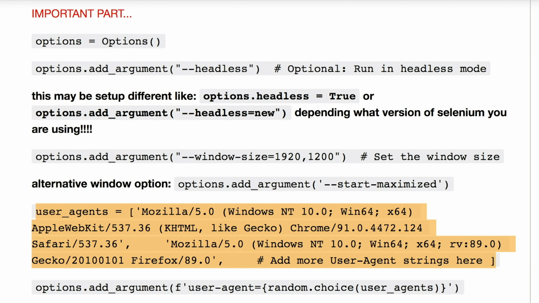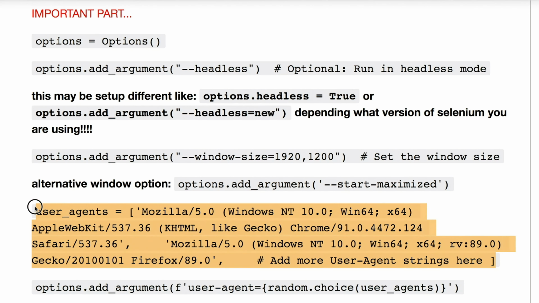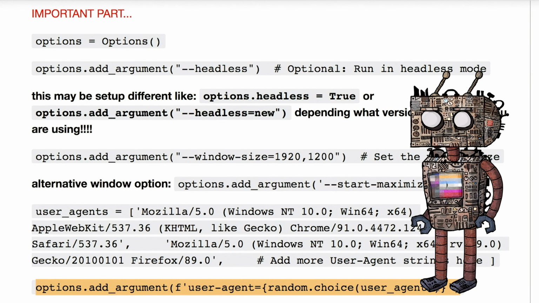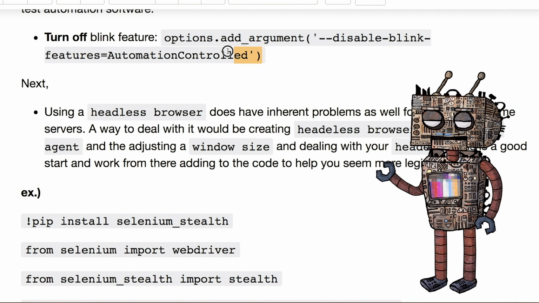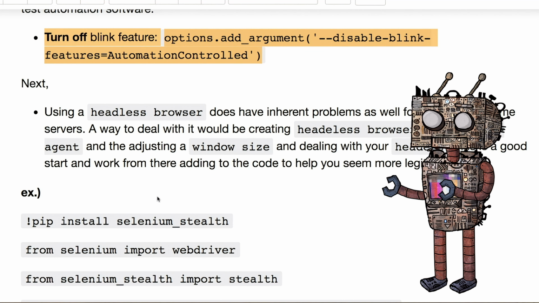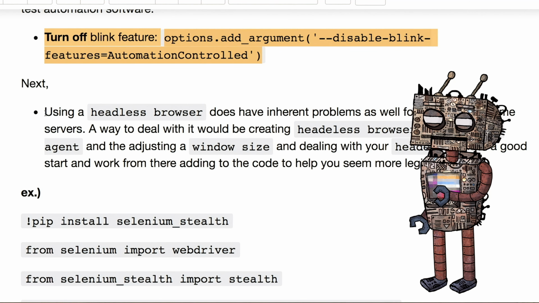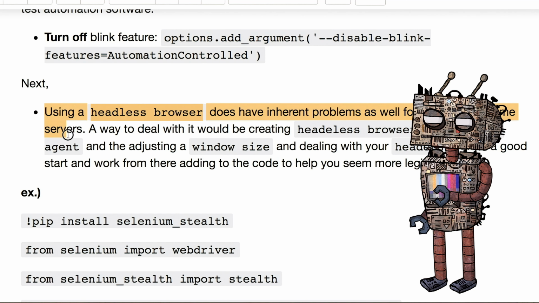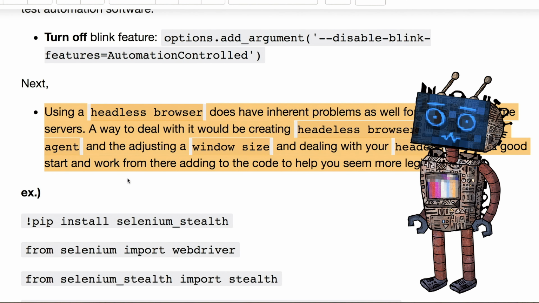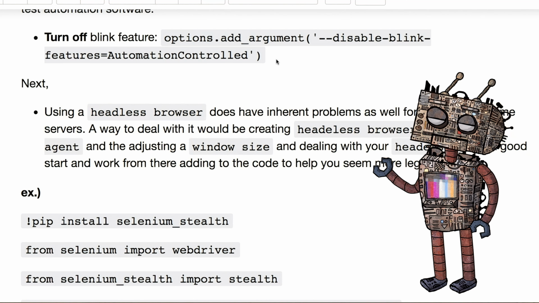Something else you should consider, disabling Blink. This is like a homing beacon notifying everyone that you're using test or automation software. In Selenium, you could turn this off. Let me show you the command. As we can see, it's options.add_argument, and we have the disable Blink features. This is going to be pretty contentious for some people who are not into the web scraping or automation software. Yes, I did make a disclaimer in the beginning, so don't get mad if this is something you're opposed to.